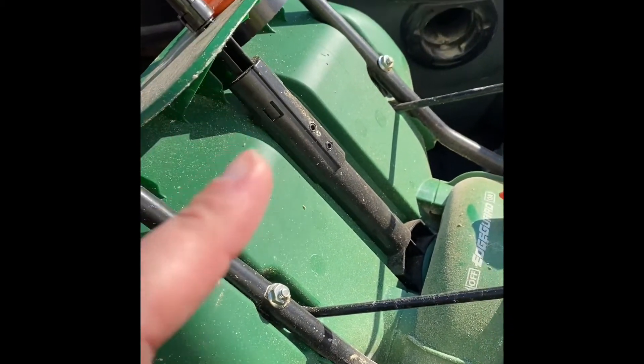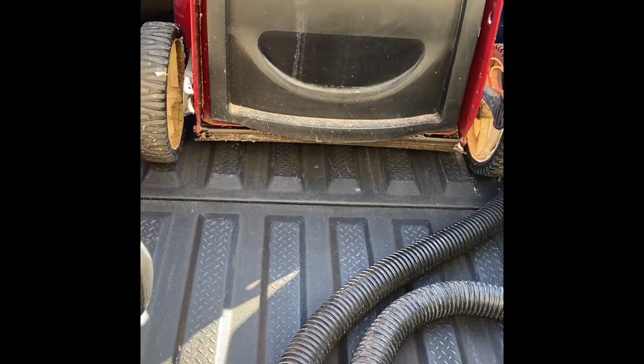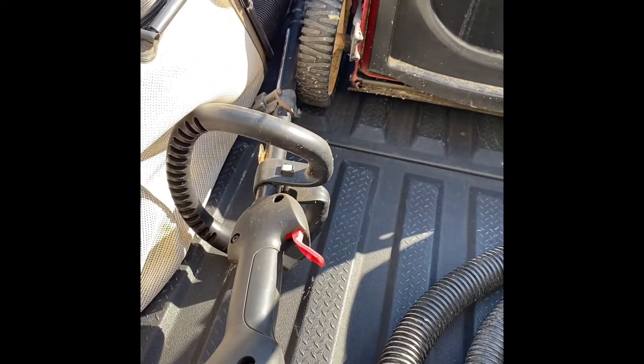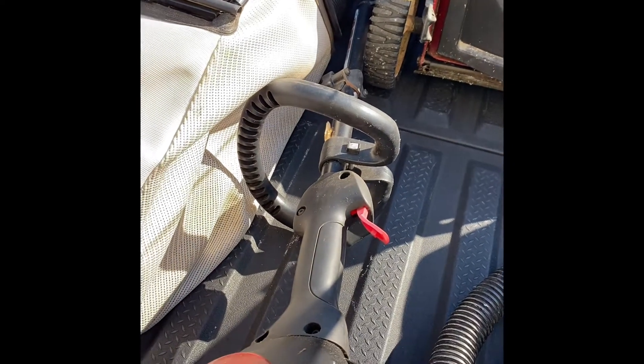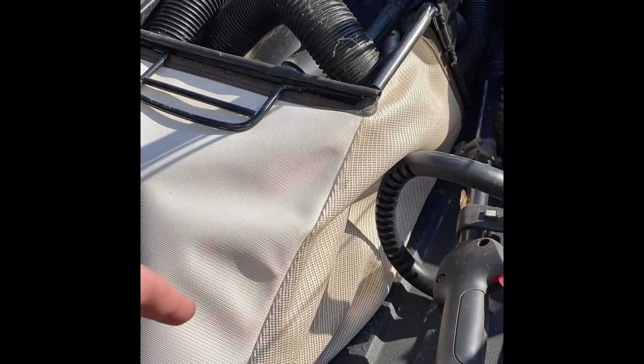The spreader and shop vac I'll probably sell. I came with a lawnmower — self-propelled — a two-cycle powerhead, a string trimmer and edger attachment, a bag for the lawnmower that looks like it's never been used, and all the attachments for the shop vac. So I'll have some fun with this.